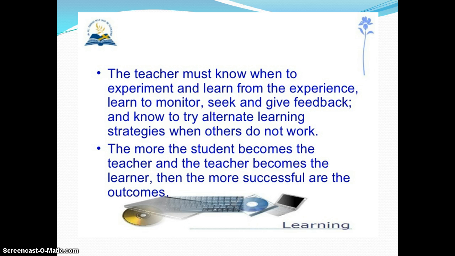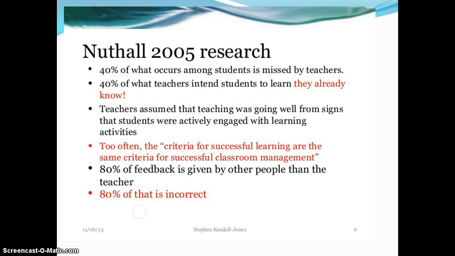In order to be successful, a teacher needs to know when to experiment and learn from those experiences. We have to know how to monitor and seek and give feedback. And we definitely have to know alternative strategies for students who are not successful the first time around. The more students actually become teachers themselves and the more we become learners, the more successful the outcomes.